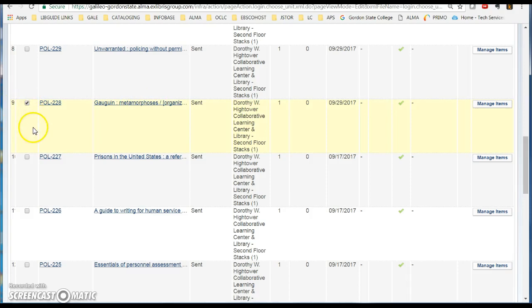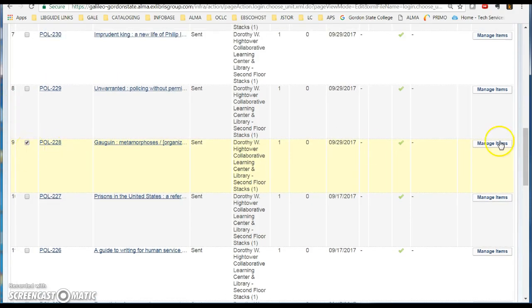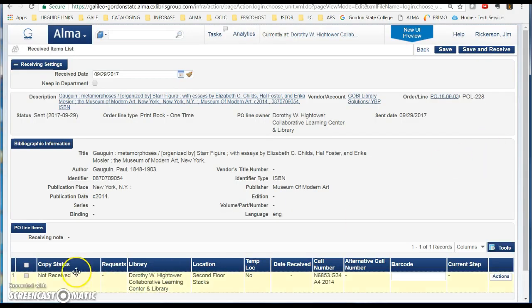What we would do is select that purchase order line and go to Manage Items, and then place a check mark next to Not Received and scan in the barcode, and that would put it into the receiving job, and that would basically change the status of the item to waiting for invoice at that point.